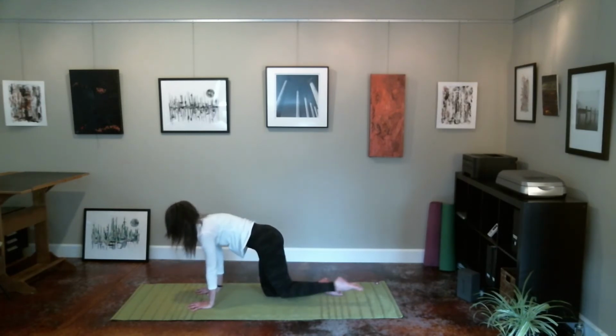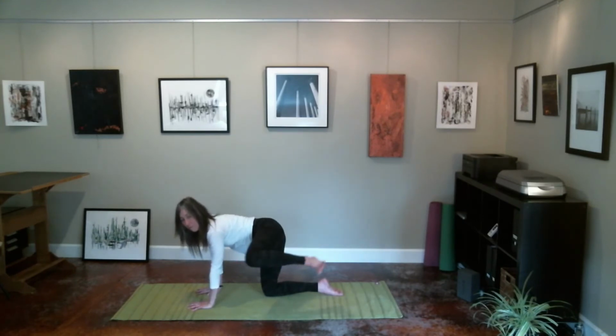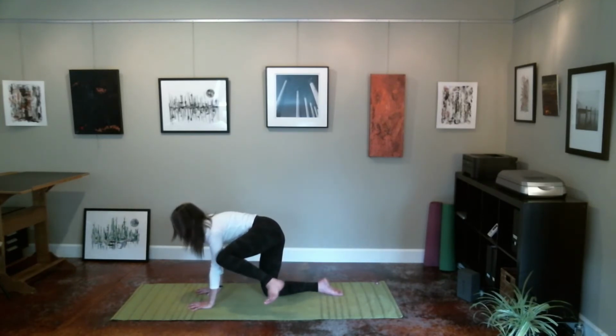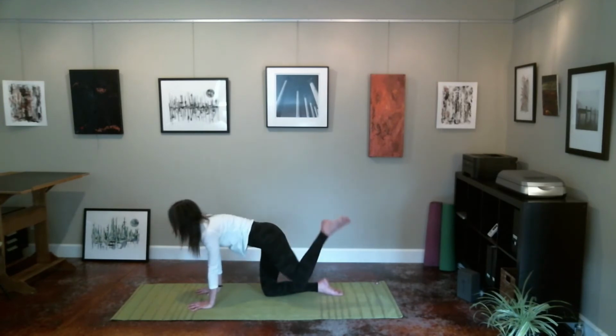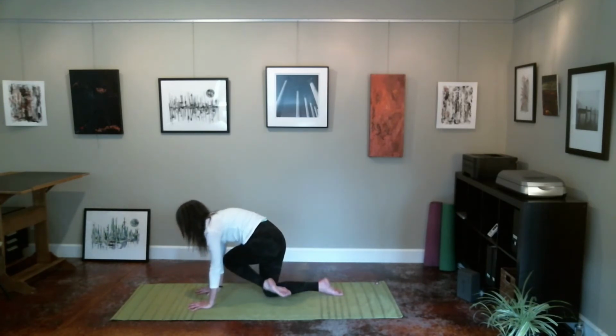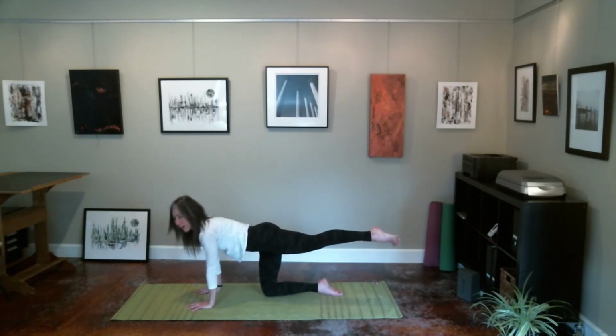And lengthen, inhale. And now bring that right knee to the outside of your right elbow. And lengthen, inhale. And draw that knee to the left elbow. And lengthen, inhale. And we'll move into a modified side plank.